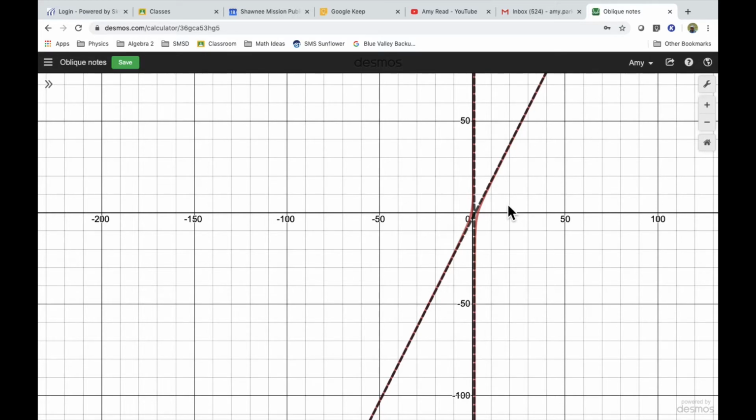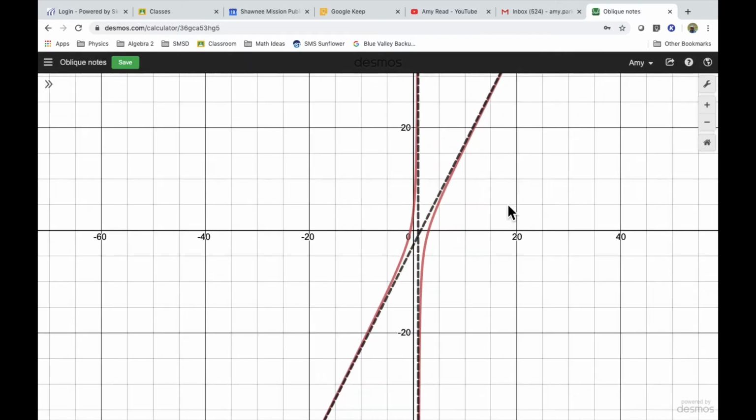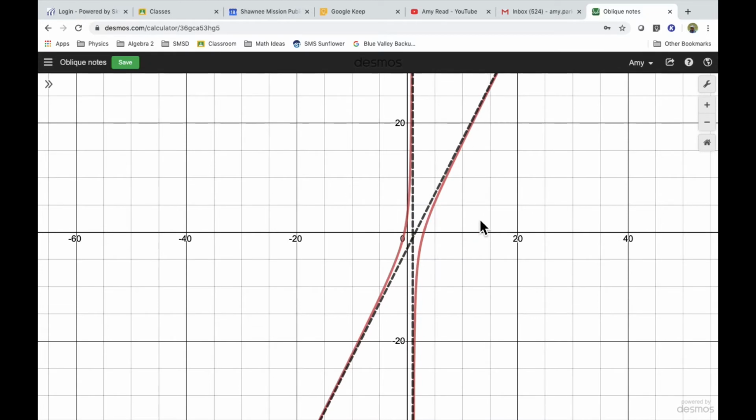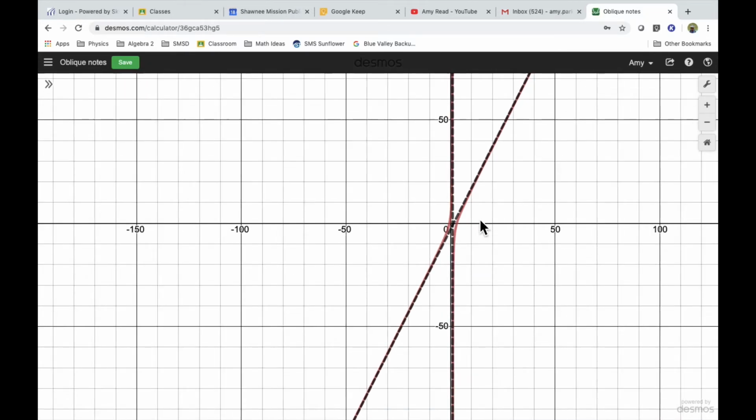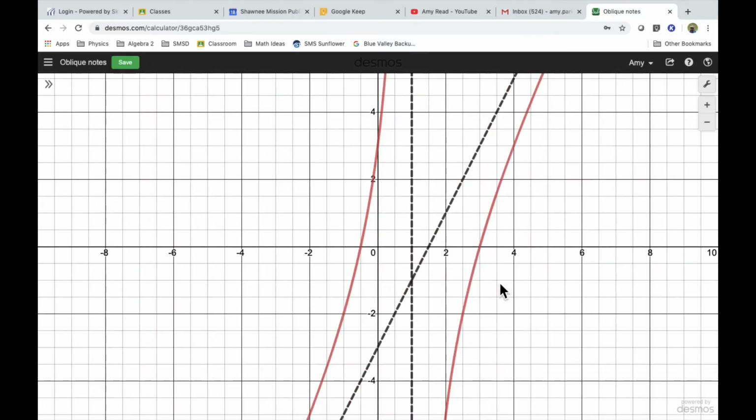Like the black lines are touching because those are my asymptotes, but remember those red lines are not touching. But that's kind of what the long-term graph is going to look like. If I go back to a regular zoom level, here I am back at my regular zoom level. That graph has a slant asymptote. And so we're going to talk a little bit today about end behavior also. So it is going towards negative infinity and up towards positive infinity, but just kind of in a slanted way, not a straight up way.